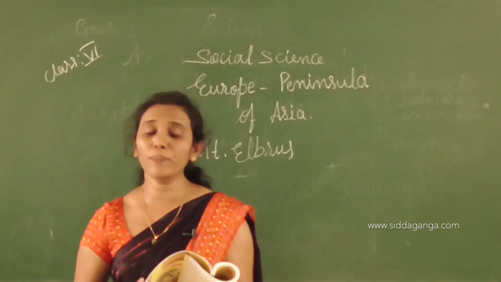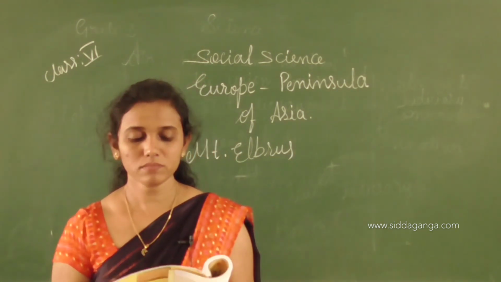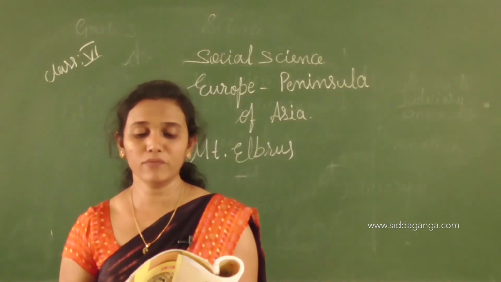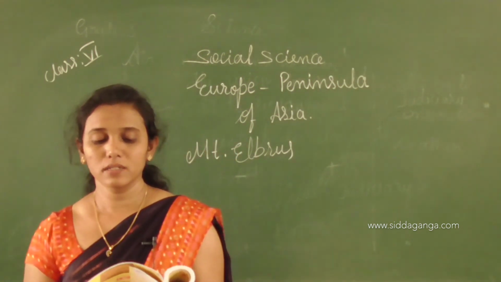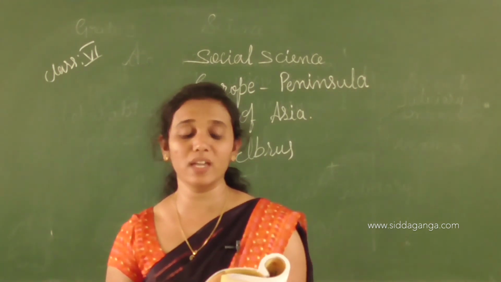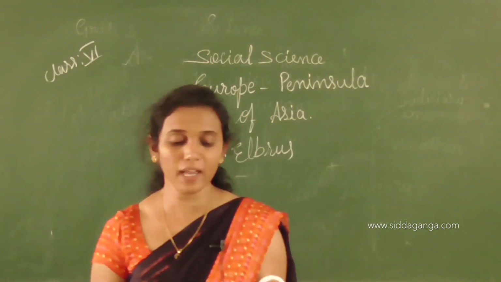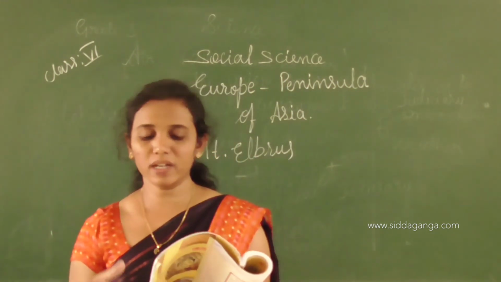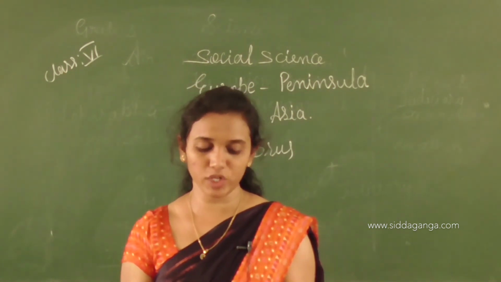The population of Europe is quite large, children, as compared to its size. It has 11% of the world's land area, but has one-fifth of the world's population. Its total population is 738.2 million. The population is mostly urban. European countries are characterized by low and declining growth of population.